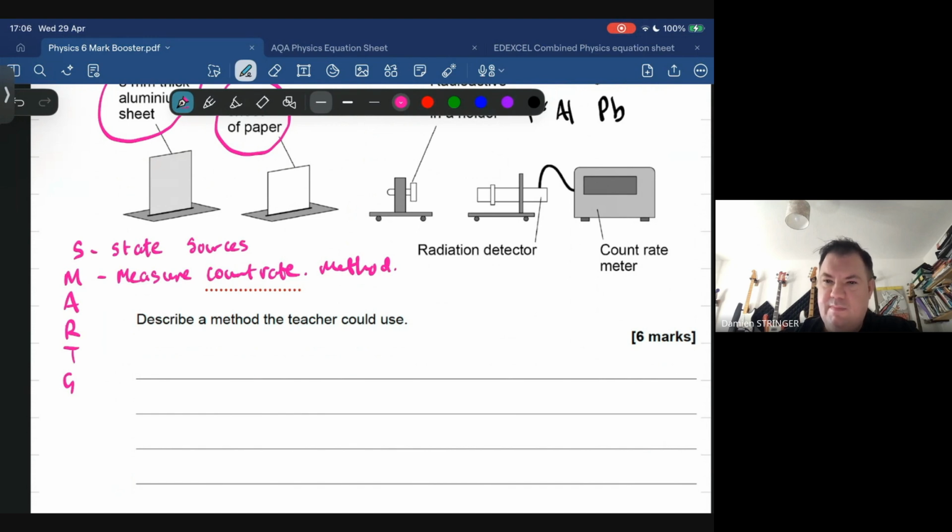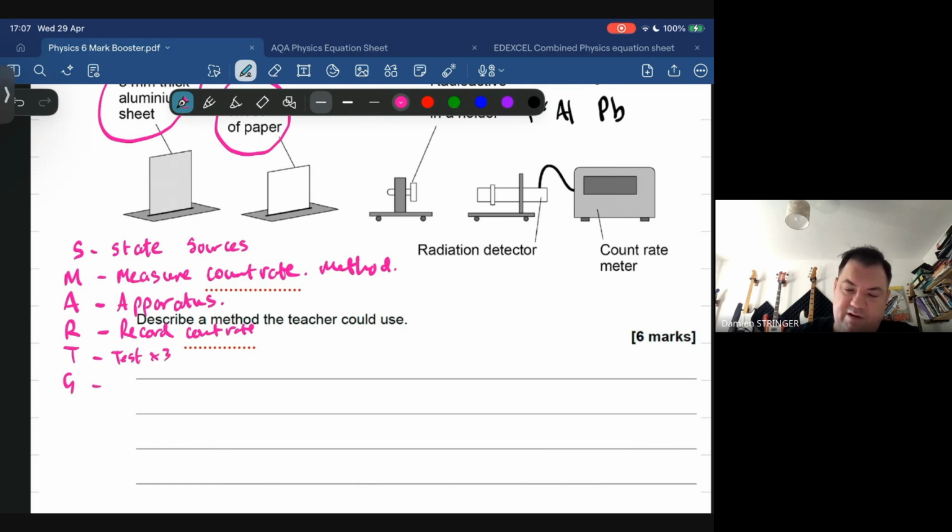Maybe she'll try again. Yeah, so measure, then you'll have a method. As long as you've written a method, you should be all right. That's your apparatus. Make sure you mention it. She's in now. I would just say now this one would be right up your street. So the result, or what we're going to record. So we're going to record count rate and test again. So we probably want to do them times three, and we want to do it with the different sources, don't we? The different sources.